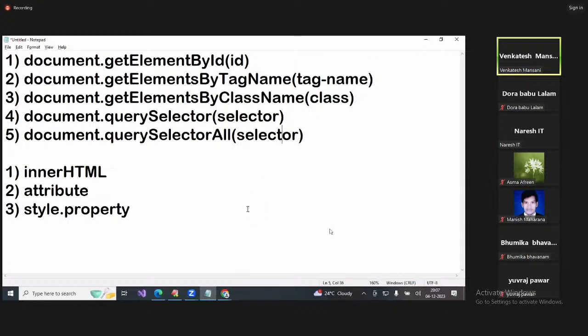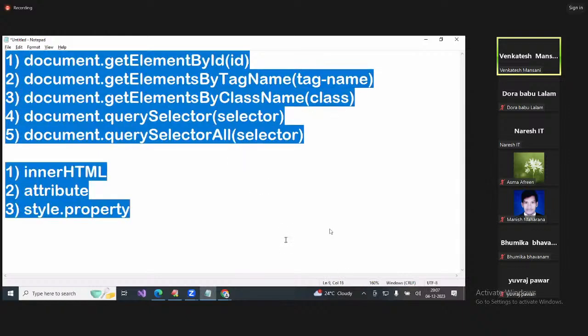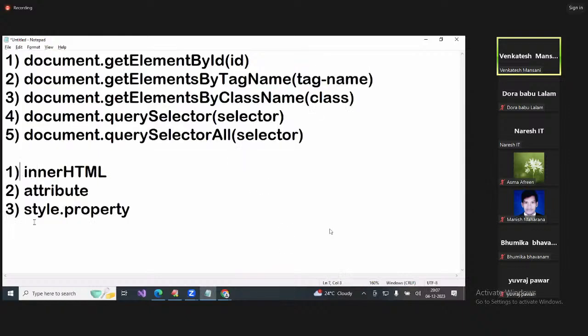Now, why are we writing like this? Is it clear? Here an element object comes, element dot. You should not literally write this word element; whichever element comes, that element, dot.